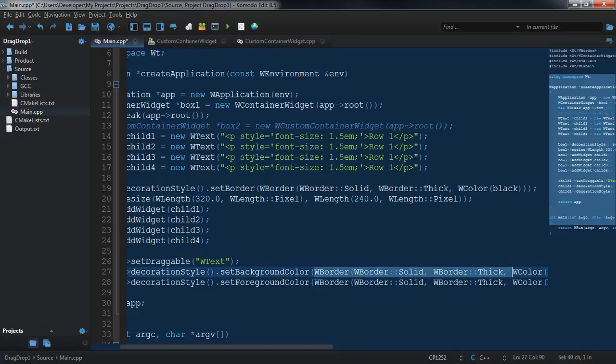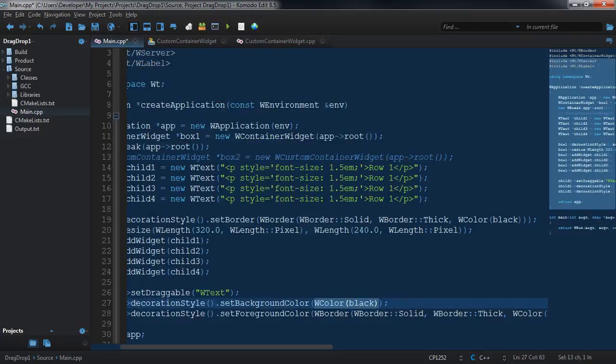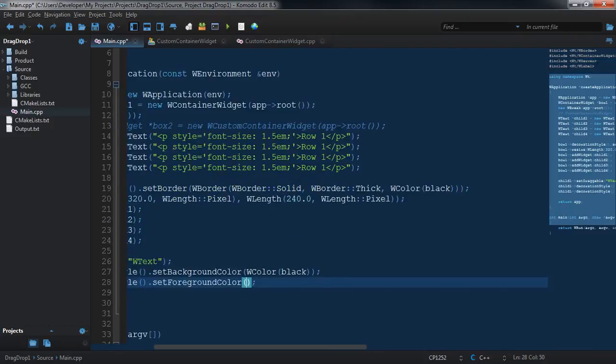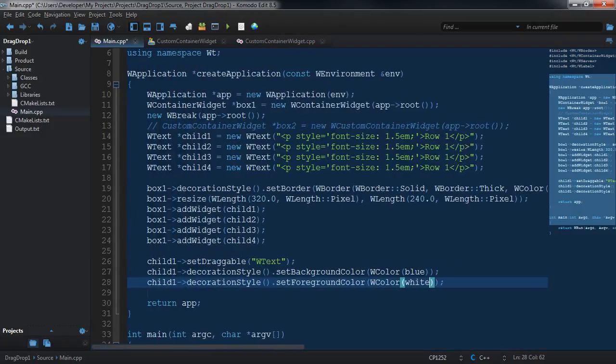Okay, once we've done that, I'm going to get rid of this. Get rid of this. I'm trying not to make this too hard. Okay, and as you can see, that sets the background color. I'm going to copy this. Let's get rid of all of this. So now we have background color is black and the foreground color black. We're going to change that. We're going to change the background color to blue and change the foreground color to white. So you have a blue background with white text.